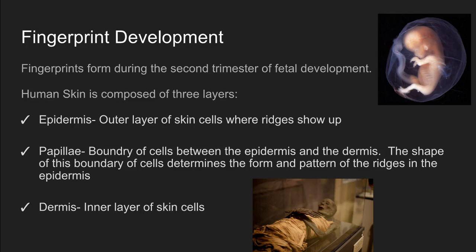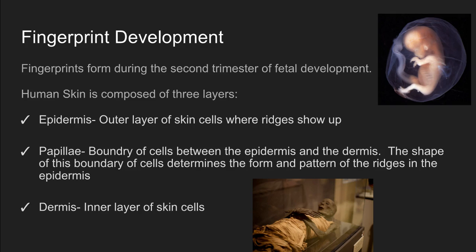So the interesting thing is if you damage the outer layer of your skin, which happens all the time, if you get a cut or a minor burn, the outer layer of your skin can be damaged, sometimes even with a burn. Say, for example, if I put my hand on a stove and I burn my skin, sometimes that skin can then blister up and even peel off, but the skin grows back. And because the shape of the friction ridges, which make up my fingerprint pattern, is not actually formed, even though it shows up in the outer layer, it's not actually formed in the outer layer, it's formed in that middle layer.